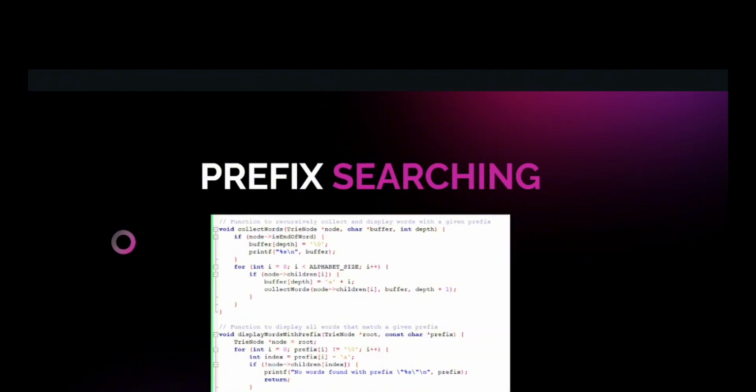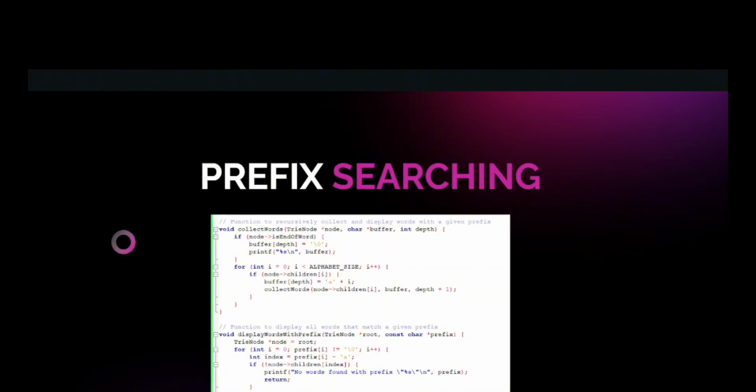The first condition is the if statement: if the prefix doesn't exist, we print a message here, printf, no words found with prefix. So if a letter in the prefix is missing, the function stops and prints an error.